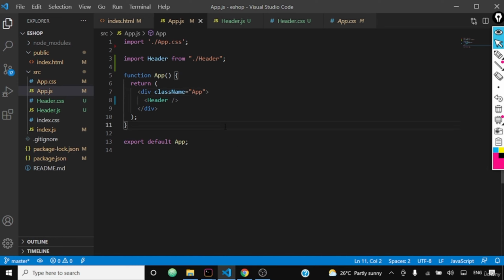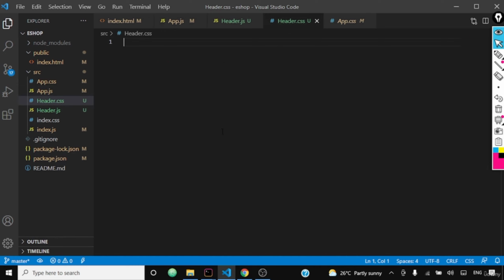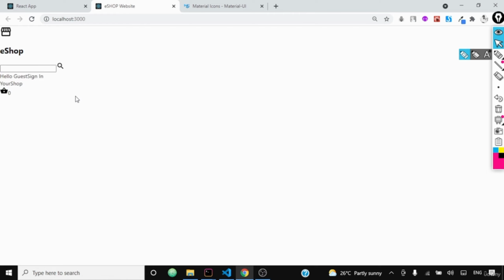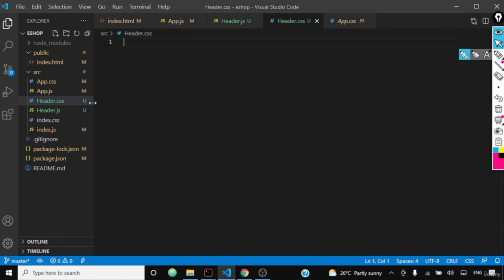Now we'll see the styling part. In the header.css, what I need to do is style each and every element to give the look like this. Since this is a React project, we'll be dealing mostly with React concepts rather than styling. These styles will be trial and error, like the position, the z-index, the display, the border, the padding. You have to try and see which suits the best UI possible. I already prepared this project, so I will be using the CSS files that I already have, and I'll explain what is happening in the CSS, and our concentration will be more on the React part.